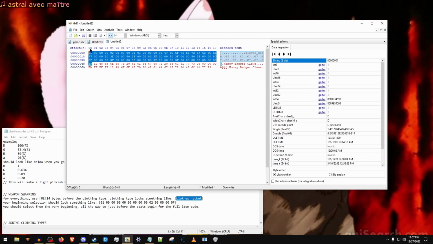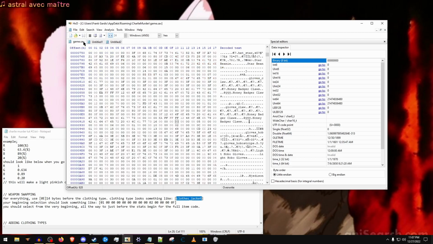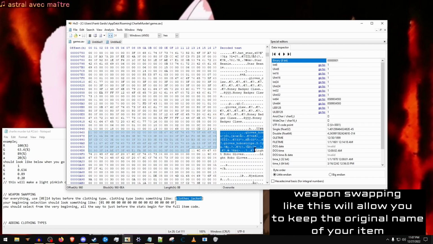But you want just before that, because this is strictly the clothing type identifier, just the clothing type asset, I guess is what I call them now. Clothing type asset and the color code. We copy this part. We find our light hobo gloves. And we paste right over it.